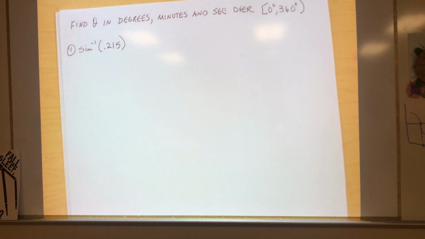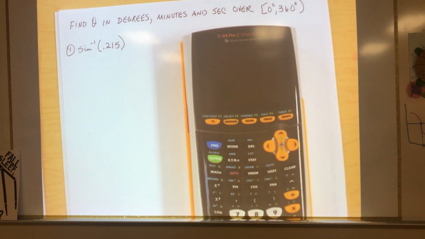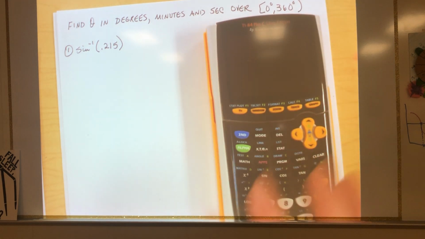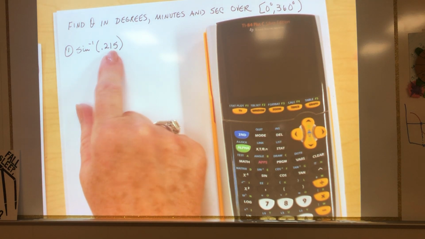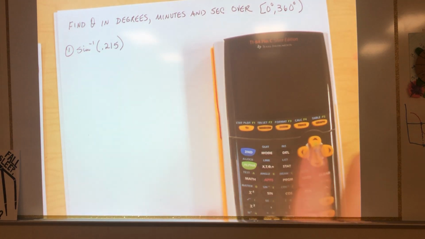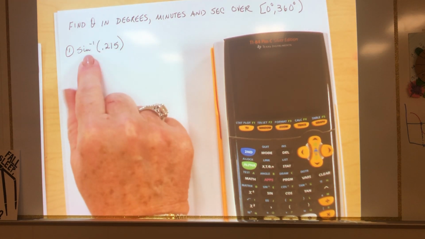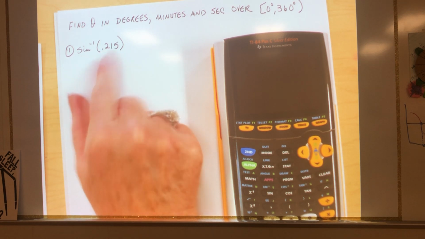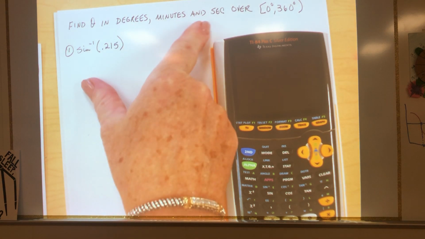Now, here's the problem. You don't look at that and go, oh, I know what that is. If you knew what it was, you could do it a lot easier. You're still using the same skills, but applying it a little bit differently. So you want me to help you with this one? Here's what I would do. The very first thing I would ask is, where is sine positive? Because that's what this is. It's positive. I'm not given a degree; I'm finding an angle in degrees. This is an inverse function. When you use an inverse function, you're looking for an angle. So I'm looking for the angle that has a sine of 0.215, and then they want me to put it in degrees, minutes, and seconds.